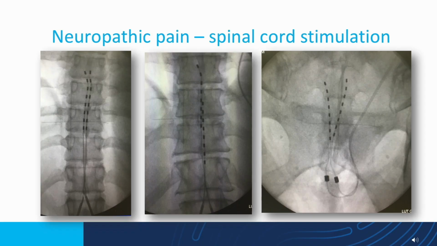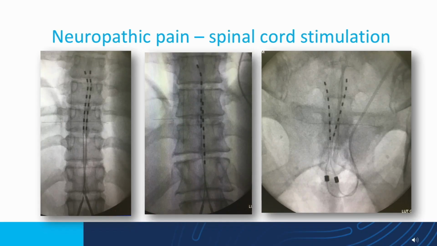So you place these wires through an epidural injection. The two pictures on the left, you can see right at the bottom of the screen, you can see those two little needles through which the wires pass. Those are the way you put the wires in. The needles come out. The wires are taped to the back of the skin. And then you undergo a trial. And if it's effective, then you may consider an implant. But again, it's got to be done for the right reasons, for the right patient, at the right time. There are many ways of applying this therapy. On the right-hand side of your screen, you can see it's applied to the pelvic region, so we're stimulating S2, S3, S4 nerves to treat some forms of pudendal and pelvic pain.